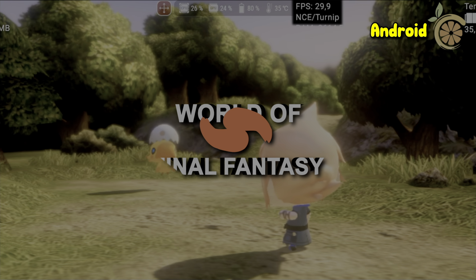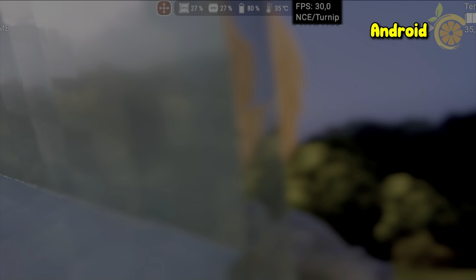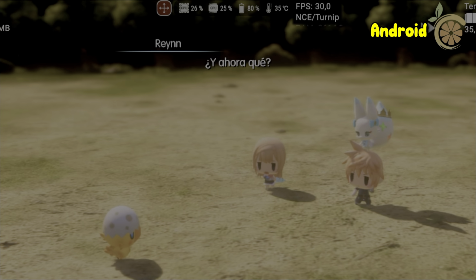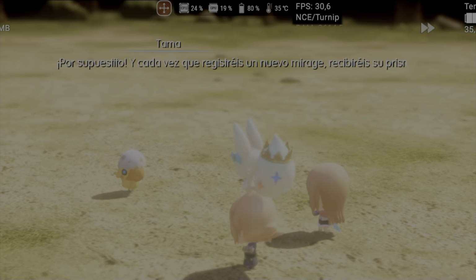World of Final Fantasy, a game reminiscent of Pokemon but featuring chibi versions of Final Fantasy characters, has also seen significant progress. Although I hadn't tested it previously, community reports indicated it faced various graphical issues in earlier Yuzu forks. After testing, I can confirm it now runs perfectly on both Windows and Android.